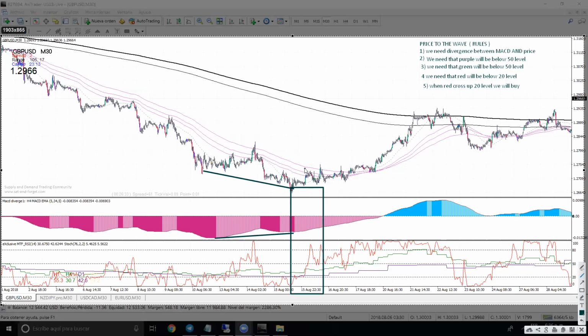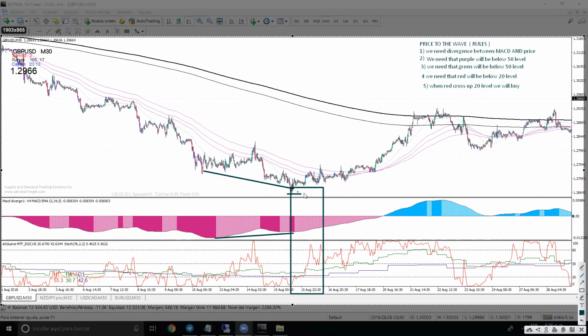Here we have two entries. If we want to use a stop loss, we have two options. Put our stop loss below the divergence low, and we look for two entries. When the price closes up, if price goes down, close the trade. You are going to lose very tight losses, maybe 1 or 5 pips, or maybe break even if the price closes up and after closes down. Or if you want to hold, you put your stop loss here and nothing happens.